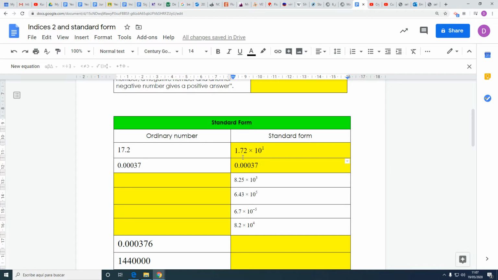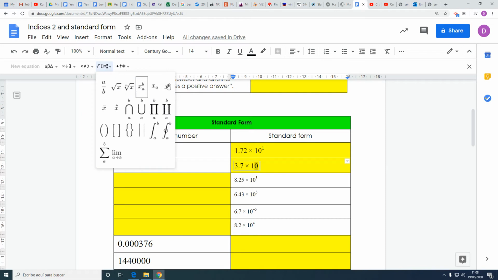So the same thing, we've got to move the decimal point. At the moment, the decimal point is there. So we've got to move it 1, 2, 3, 4 places to there. So the real number is a lot smaller than this new 3.7 number that we've got. So instead of multiplying it by 10 to the plus something, I'm going to have to multiply it by 10 to the minus something and see how many.